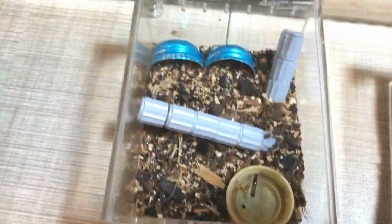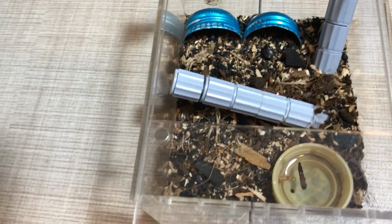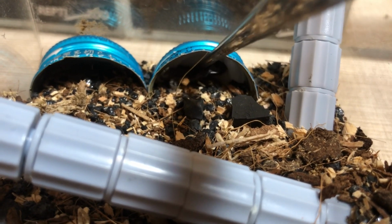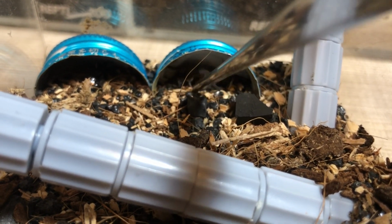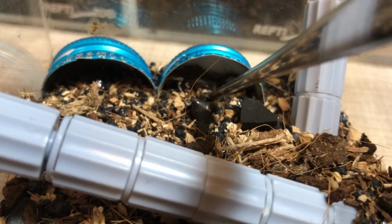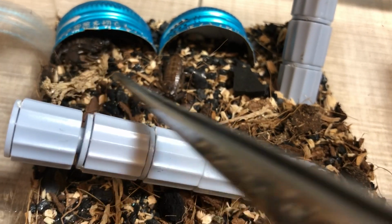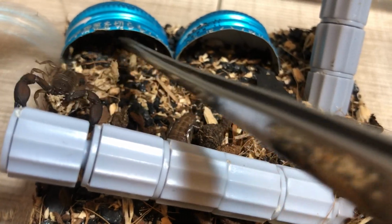Okay, and here I have something that's a little special. I wouldn't say very special, but more on the uncommon side. Okay, it's going to be hard to get them out, so I'm going to grab my tweezer. Alright, these guys are my Liocheles australasiae, the dwarfwood scorpions. No venom. I wouldn't say they have no venom. I mean, if they have a sting, they have venom. But these guys rarely use their sting, and of course, their venom is not potent at all. Not to humans, at least. I have 2 of these. Right there. 2 of them.